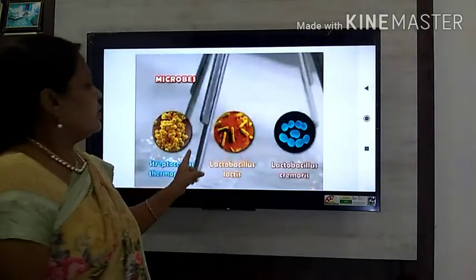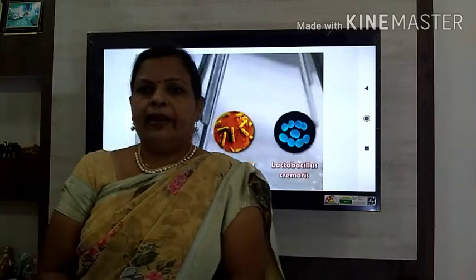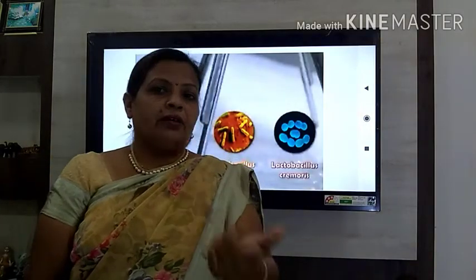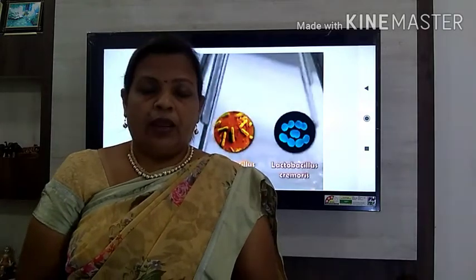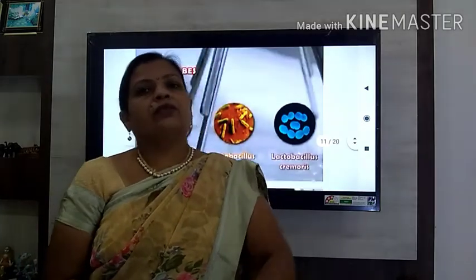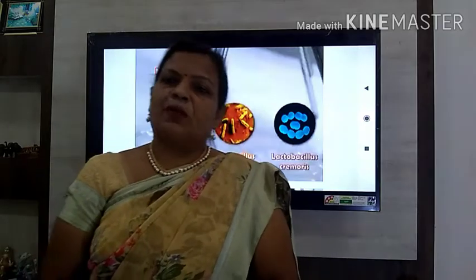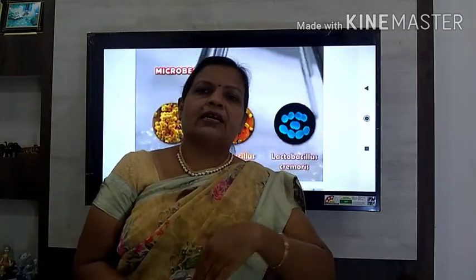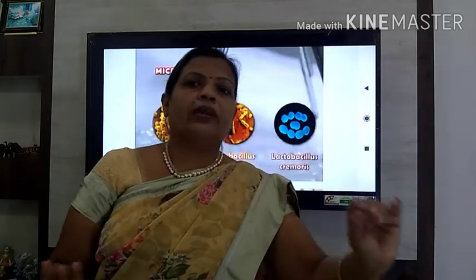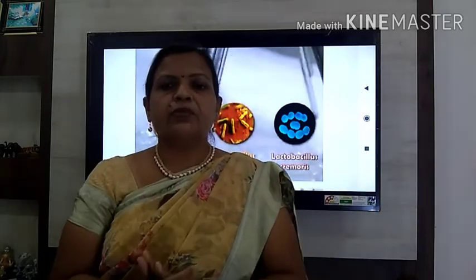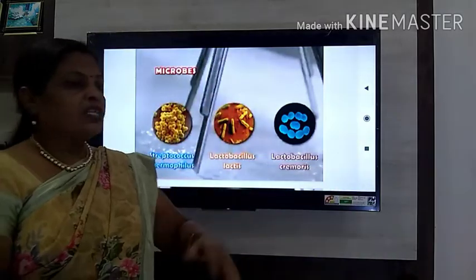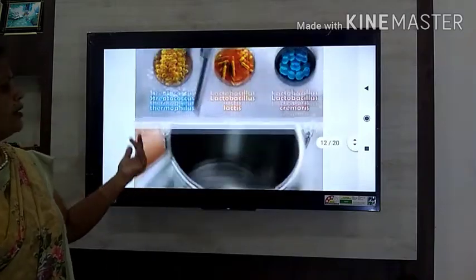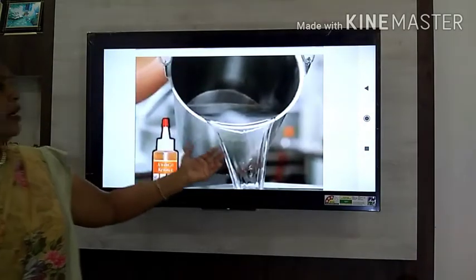The 3 microorganisms are added, and what do they bring about? They bring about the process of fermentation. And what happens in the fermentation? The lactose sugar which is present in the milk is converted into lactic acid, and the proteins get coagulated. The proteins which are present in the milk get coagulated, which is also called the curdling of the milk. You can see the curdling is done.